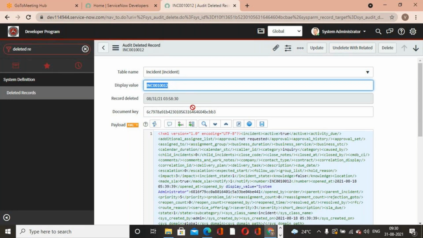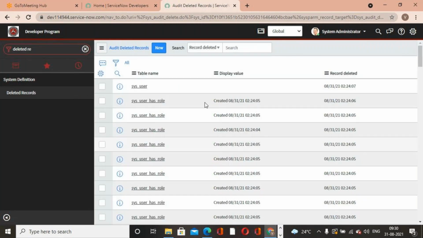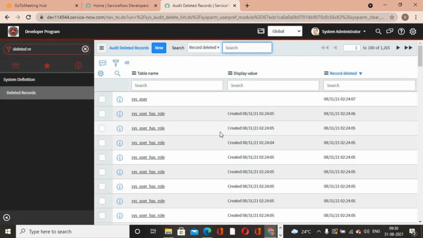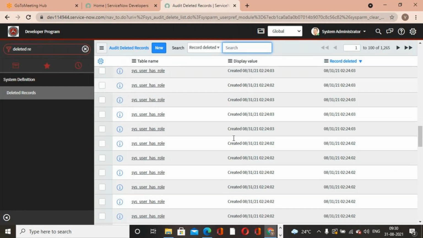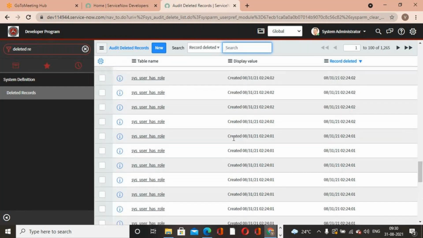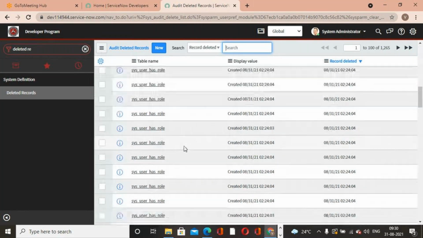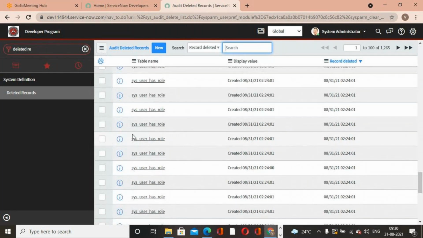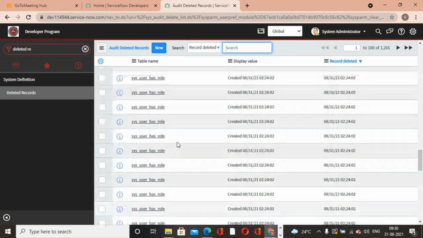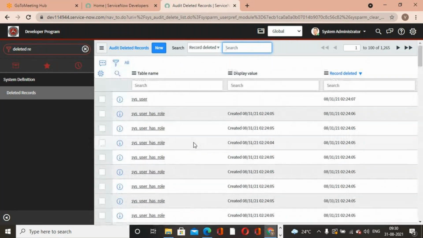Those are all the records we can see in this deleted table. So all these deleted components are available in this particular table. What you want to recover, you can select that record and click on undelete with related stuff.